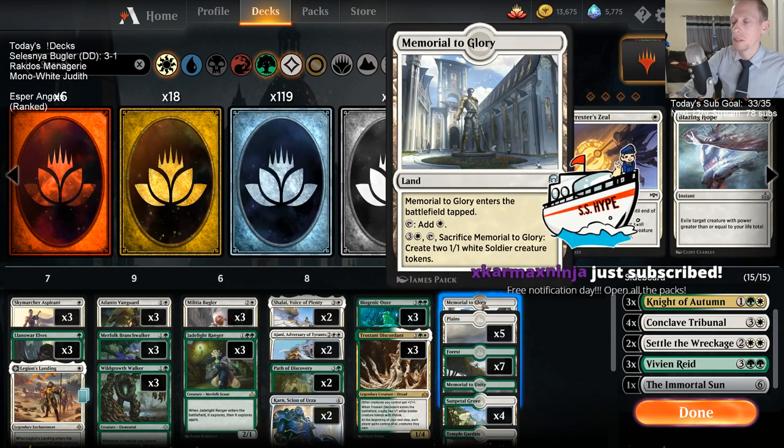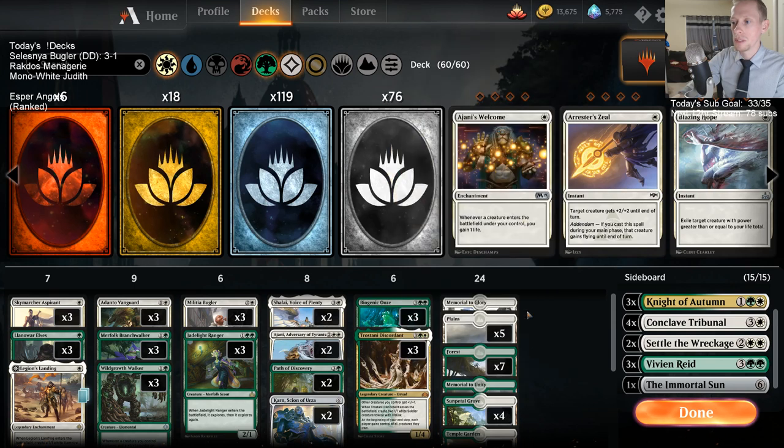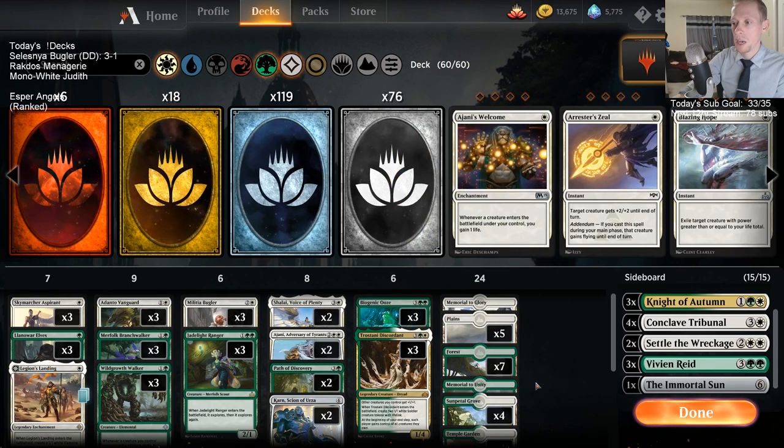The tap lands, I would get rid of them. I would get rid of the Memorials. I just don't think they're worth it. Like Memorial to Unity being in our deck instead of Basic Forest completely cost us that game. If we just got to play the Vivian a turn earlier and have it survive, we win that game. Because this card was in our deck and always comes into play tapped, we lost the game. So I don't think these abilities are worth it. Tranquil Expanse, I don't love either, but I'd rather have a dual land that comes into play tapped than the single color. So I would absolutely just get Memorials out.